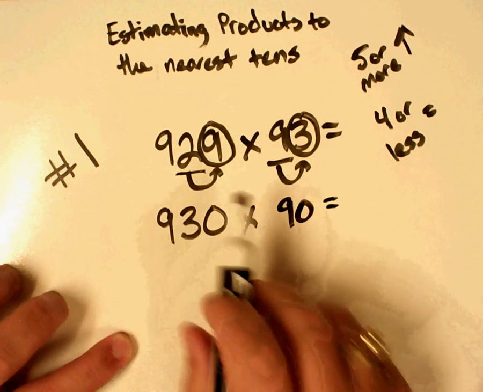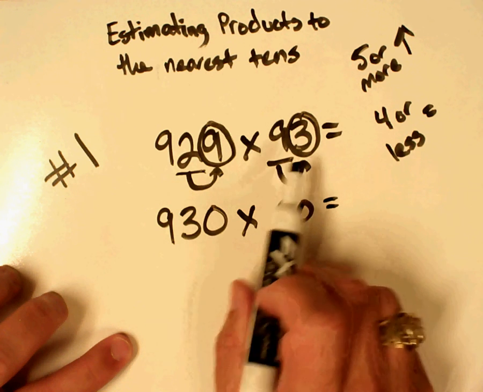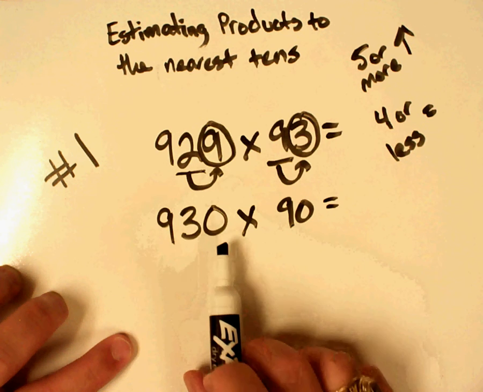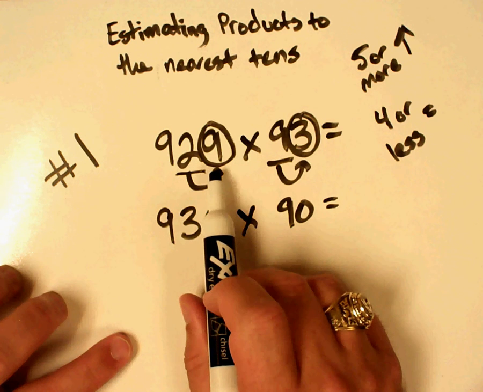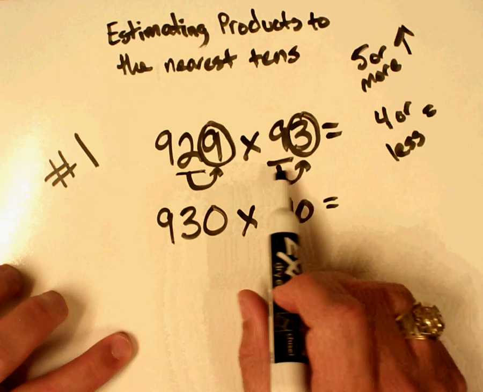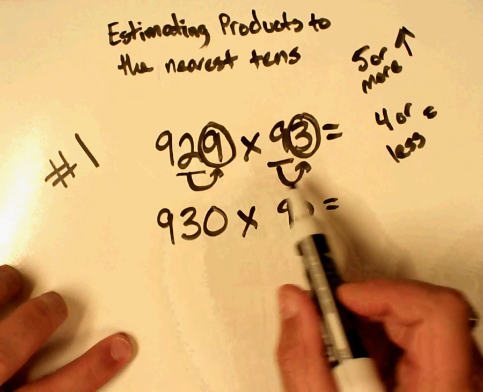Now the other thing that helps me to remember, besides circling the number to the right of whatever I'm rounding to, is that everything to the right of that number is going to become a 0. Now, for this activity, it's just this one number. But if we had a decimal after this, and 2 or 3 or 4 or 400 decimal places, all those decimal places would become zeros.